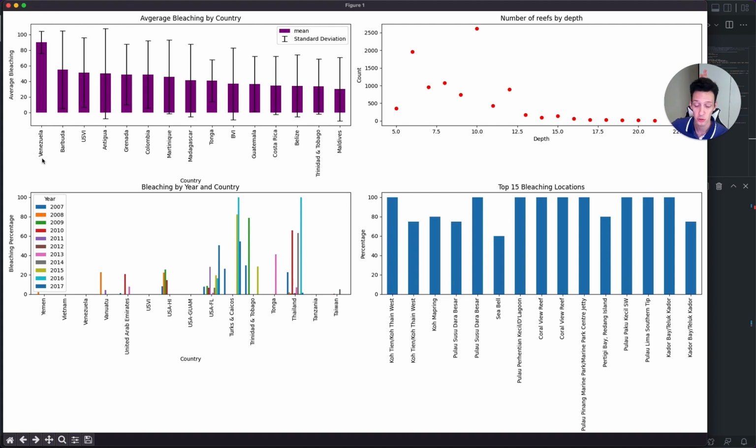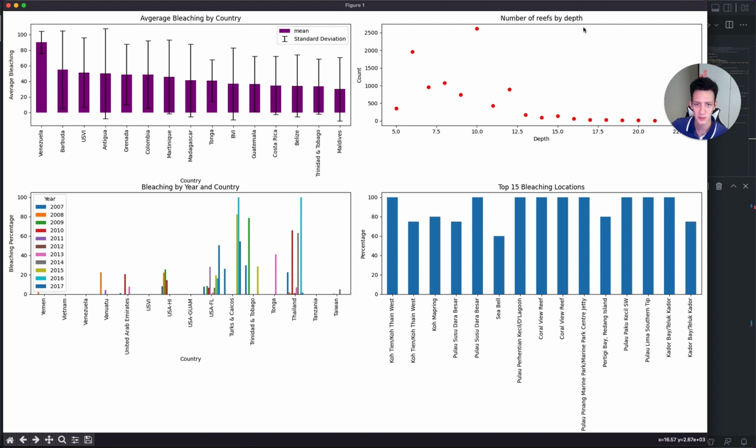I don't know what I'm going to attribute it to, but Venezuela, incredibly high. Is it the elections, or is it all the oil they're drilling for? That's really, really sad, actually. That's 90% of their coral gone. And nowhere else even comes close to what we're seeing here in Venezuela. All the other ones are still incredibly high compared to other parts of the world, but that's a great gap. Over here, this doesn't surprise me at all. This outlier actually does a little bit.